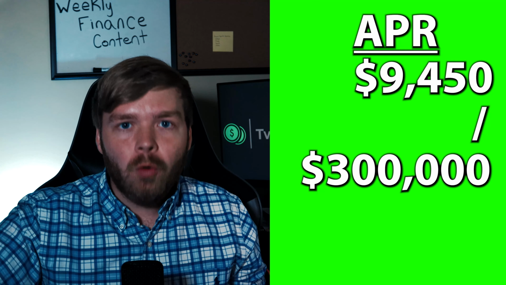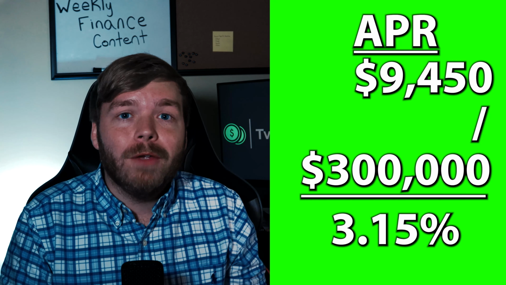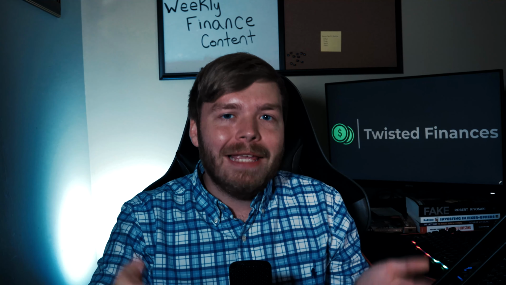And to calculate what the APR exactly is, all you have to do is take the annual interest expense on the APR loan and divide that by the total financed price, which in this example gives us a rate of 3.15% instead of the basic interest rate example that we did before of just 3%.